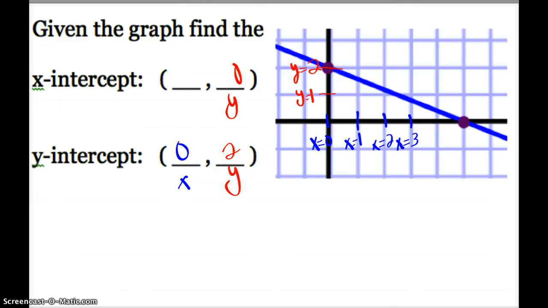Same process in the other direction. Again, y value equals 0. There's y equals 2. This must be y equals 3 up here. And all the way down here must be y equals 0 on this line. Okay, well, x equals 0, x equals 1, x equals 2, x equals 3, x equals 4, and this one is x equals 5. Ta-da!